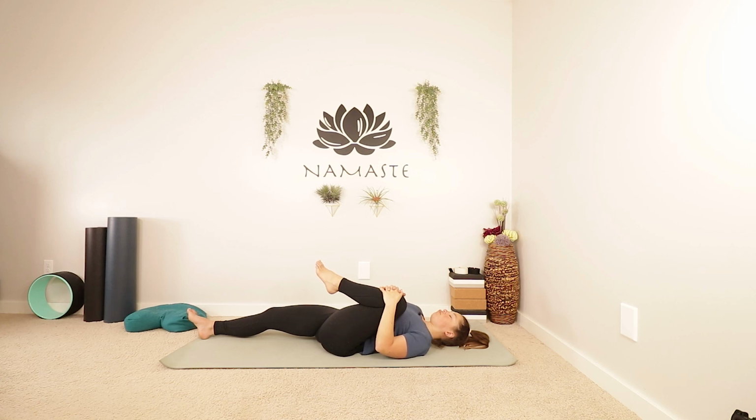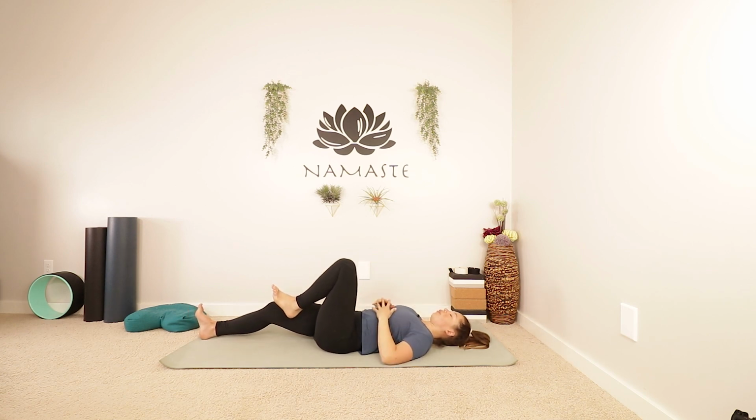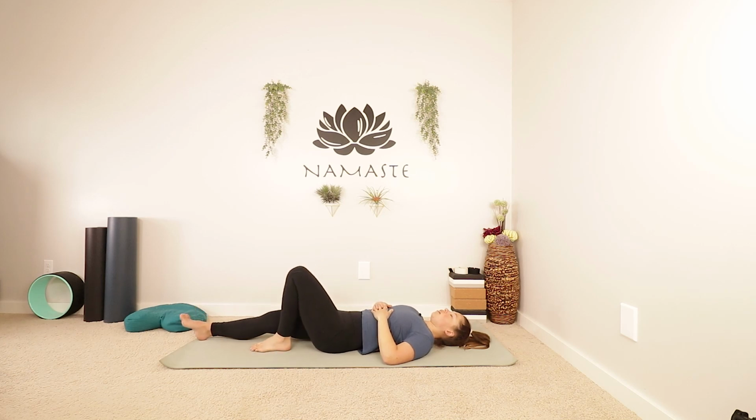Inhale. Exhale. One more breath in. And exhale, squeeze that knee nice and tight. Inhale to let go. Bring your foot to the floor. Bring the right leg in as well. Maybe a little rock side to side. Massage your low back.